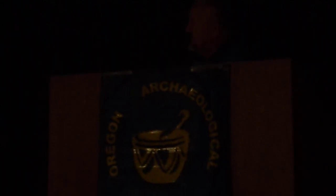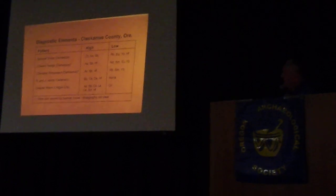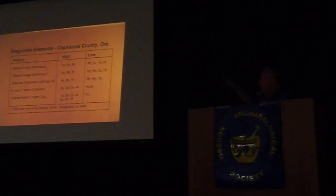And with our charts and doing what is called cluster analysis and factor analysis, going crazy, resurrecting all my old college statistics textbooks and so forth, we discovered that we had some really interesting differences in the kinds of clay. I'm not going to go into all of them, but we saw that some of them had high amounts, trace amounts, of certain elements that distinguished the various kinds of clays.